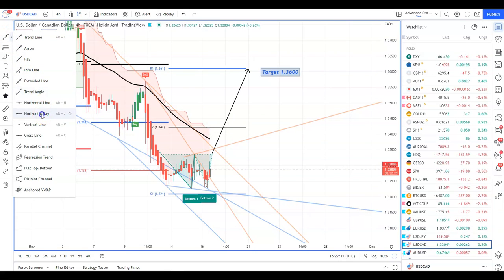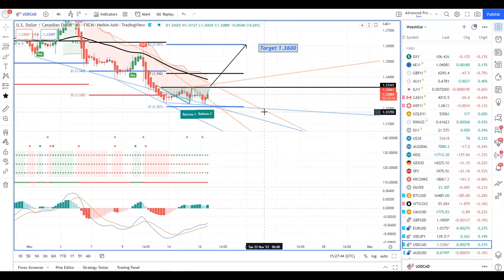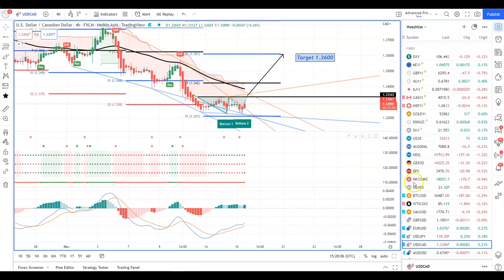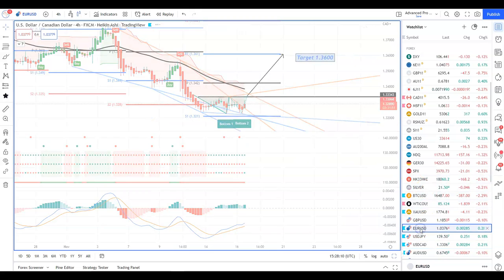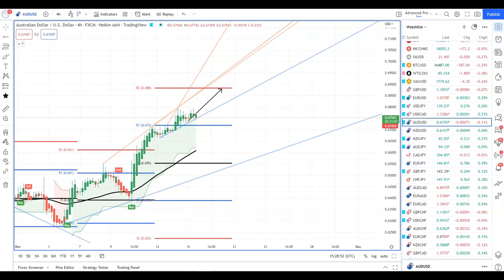If we see the DXY confirm a stronger dollar and risk-off, then we could see a breakout on USD/CAD — so we'll keep an eye on that. Looking at the tools, the histogram has gone green and we've got some buyers lining up, but we have two buyers and two sellers — that's not good enough. We need all the sellers in and the MACD histogram red for a sell or green for a buy. For example on the euro you can see all the buyers in — one, two, three, four, five bars of buyers coming in, MACD histogram up, everything's green with a buy signal.